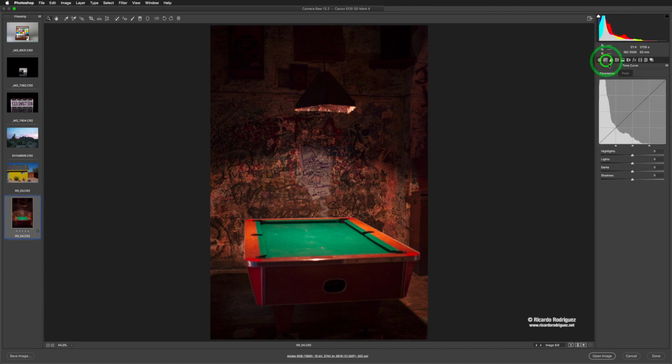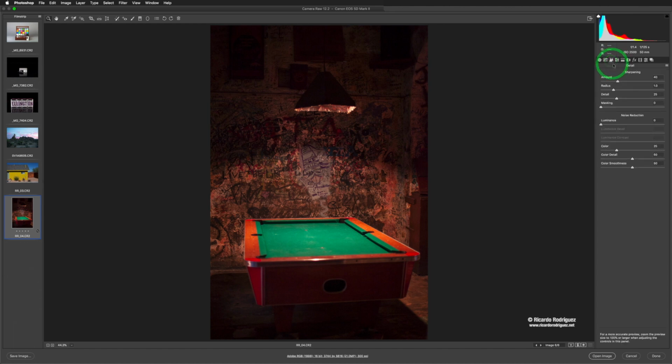Now, the next one is this. Basically, this one is very similar to what we were doing with the highlights, darks, and shadow. Here it is just broken apart a little bit nicer. And then this one is the other one that I want to show you, because it's really good to get in the habit of sharpening your pictures before you transform them into JPEG. Now, you don't want to over sharpen, okay? The amount is very key.